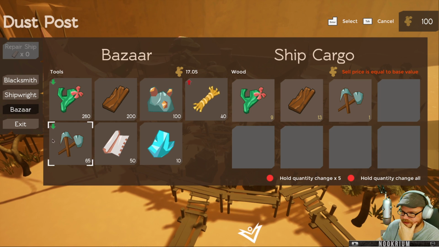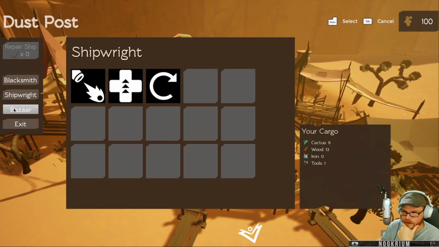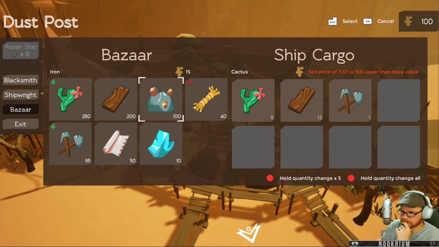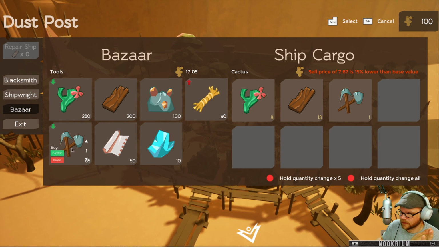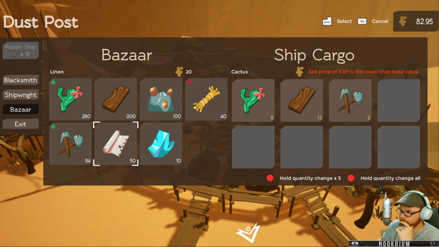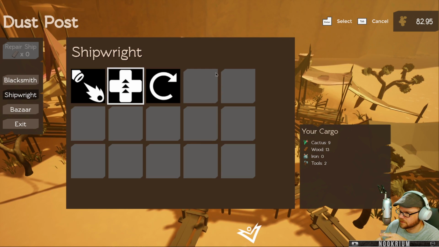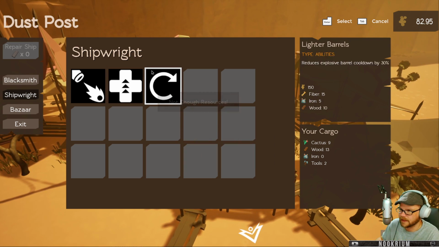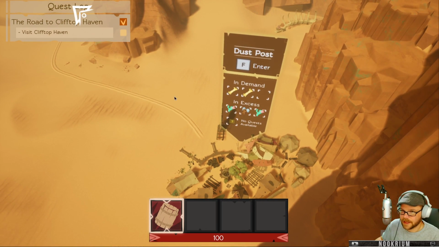Price is low on this stuff, so we won't sell it. Can I buy? Where's my... Is this buy and this is sell? That's a good deal, I guess. Yeah. I got one. Give me one of those. What's this? I don't know. I don't have enough, I guess. Yeah. I need more wood. Okay. All right, let's go to Clifftop Haven.